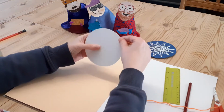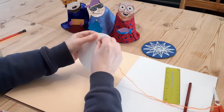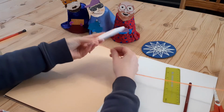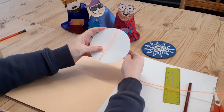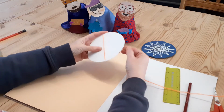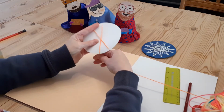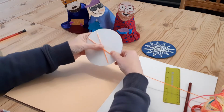So you're going to bring the piece of wool up through one of these little cuts and up, and then down the one that's opposite. And then you turn the card round a little bit and bring the wool up the next one and then down the next one. And keep doing that all around the circle.